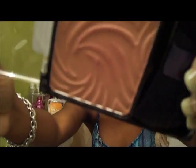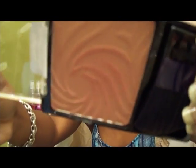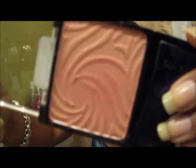Okay, so my least favorite is Pearlescent Pink, and I almost didn't buy this one because it's such a light color and it's so shimmery that I just knew it was going to be a disaster. But I went ahead and bought it anyway because it was 40% off, and I had all the other ones. So this is what it looks like, and it's a light pink color. Looks slightly coral depending on how you turn it. It has a little bit of a silvery gold sheen to it.